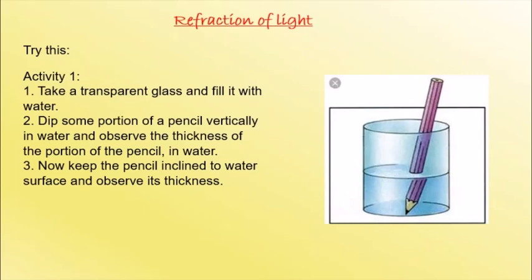And the pencil which is just above the surface of the water appears to be broken near the surface of the water. So why does this happen? This is because of refraction, because when the light is changing its direction from one transparent medium to another transparent medium, refraction happens.